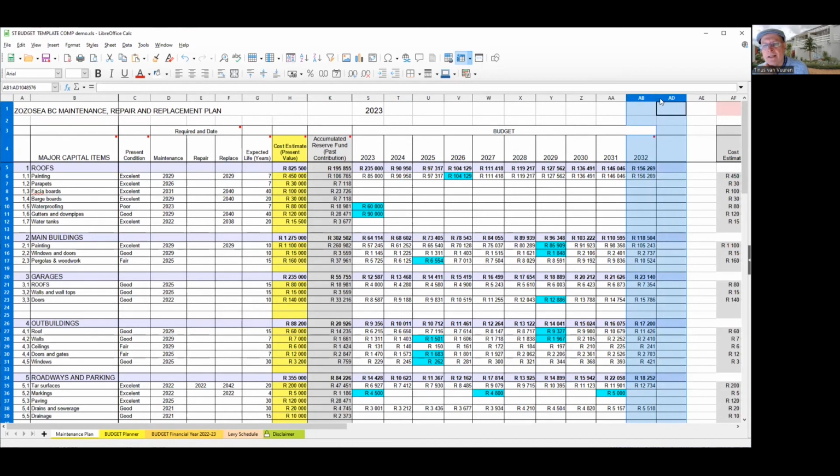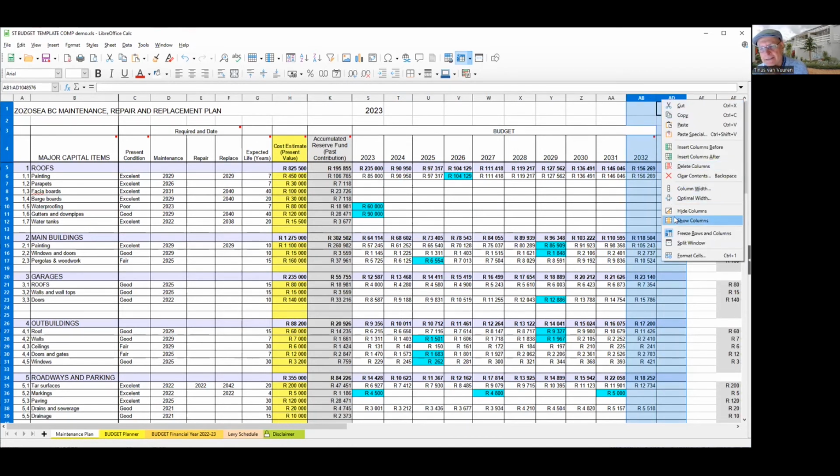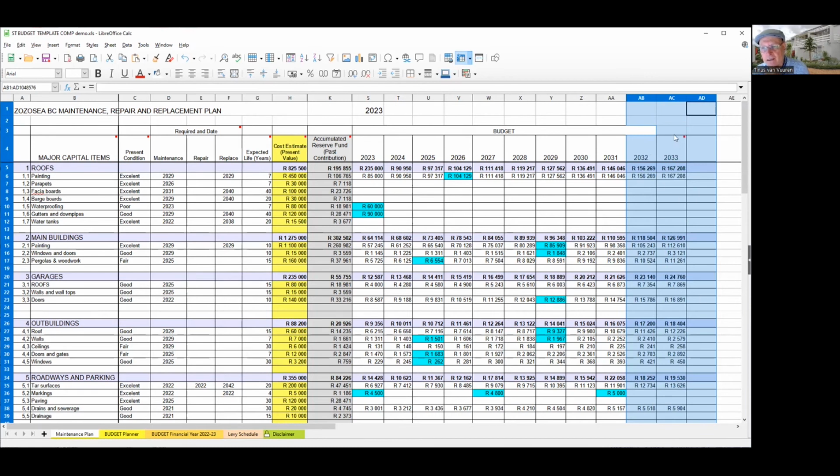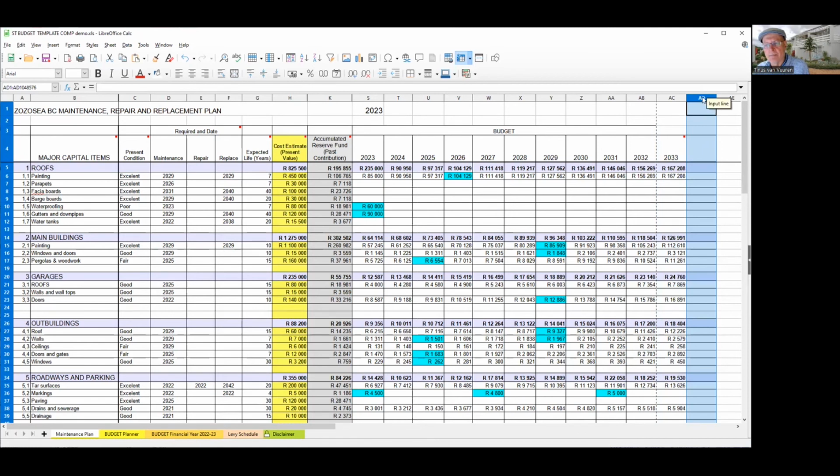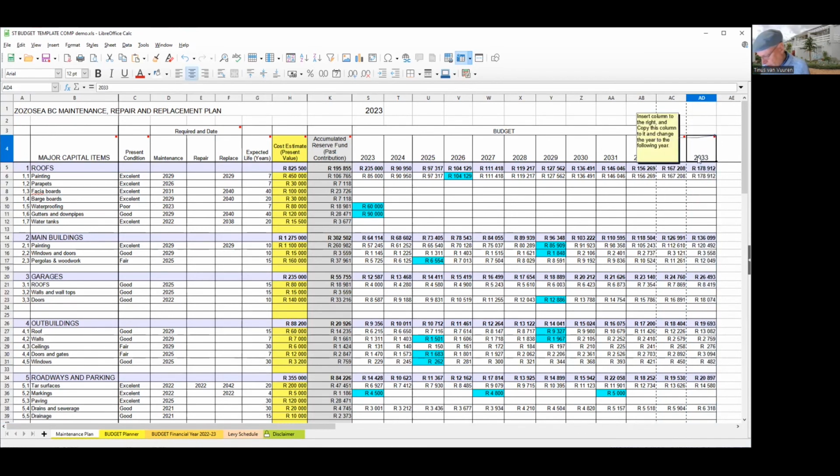Just let me unhide this because I've already done it. It's already there, and you can see it just carries on these values with the formulas for you. So I can now carry on. You don't need to just stick to 10 years. If you want to do your projections for the next 15 years, you add your years here, but you just hide it when you present it to the body corporate at the AGM. And then I will just change that to 2034, and that's it.